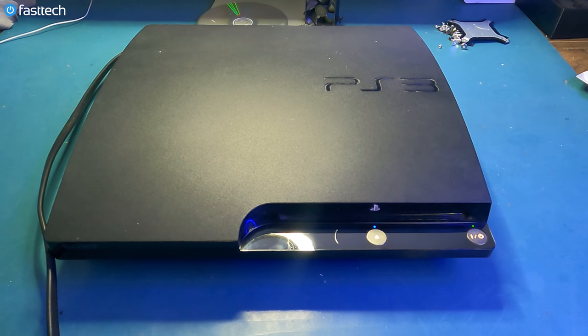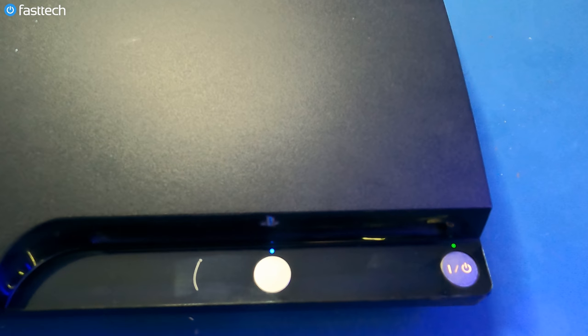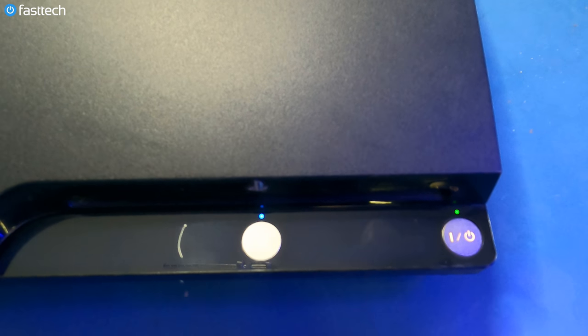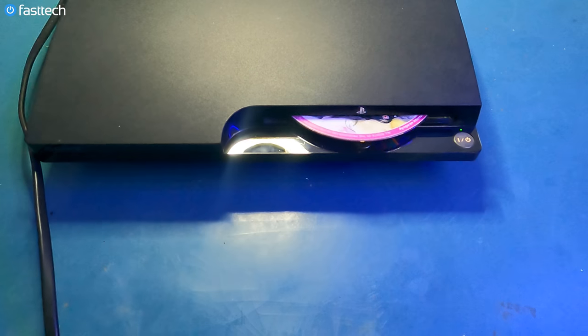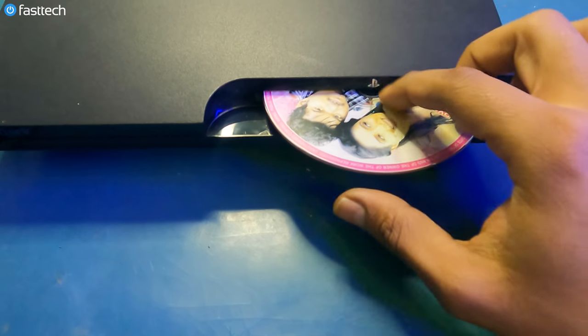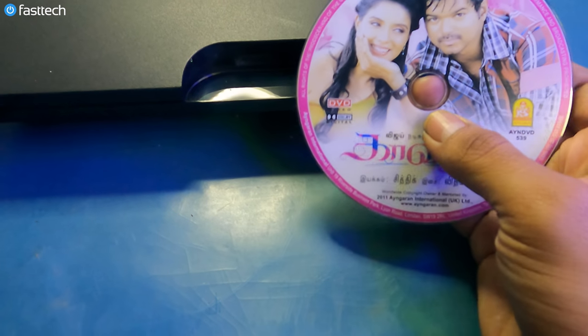Now we're going to turn on the PS3 to make sure it works. Very, very important step. And looks like it is working. Green and the blue lights on. There was a disc inside the disc drive, as we remember. Let's see what we got going on in here. What is this? Some Bollywood movie.